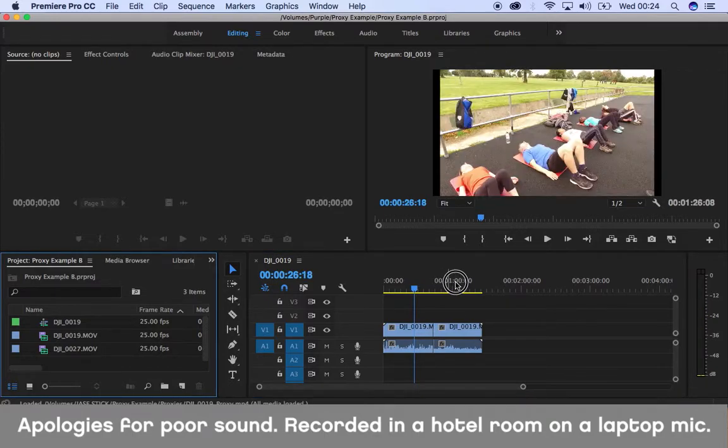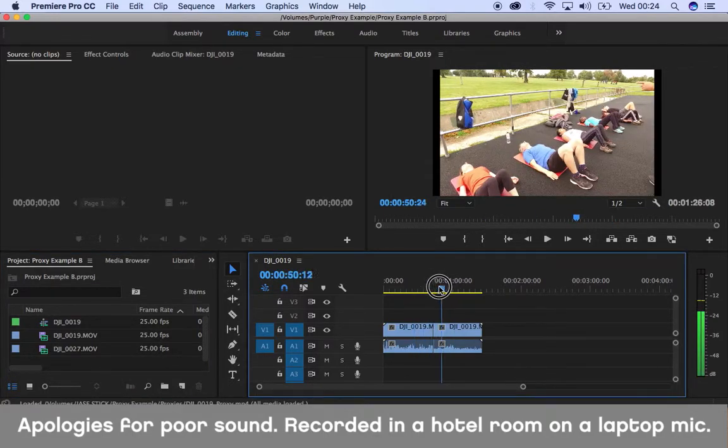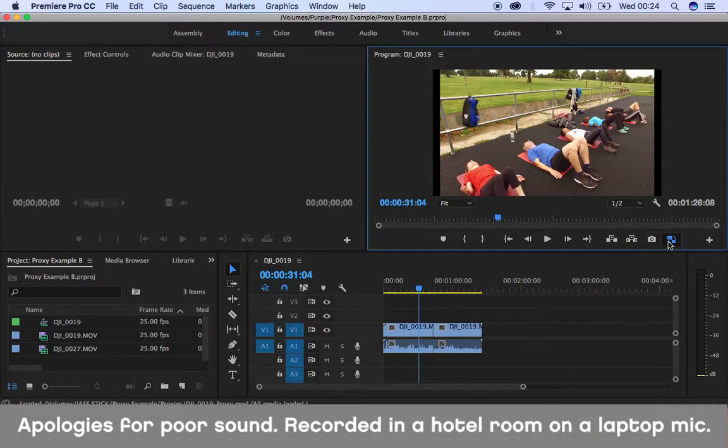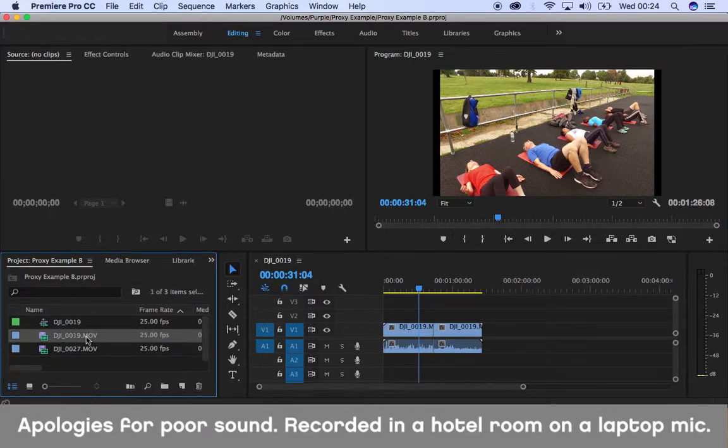And it's using the proxy media. Now, if I try and toggle, it's not letting me do it. Because I've sent it to one place and then sent it back to somewhere else, I need to reconnect. I just right click on these and go to proxy, attach.